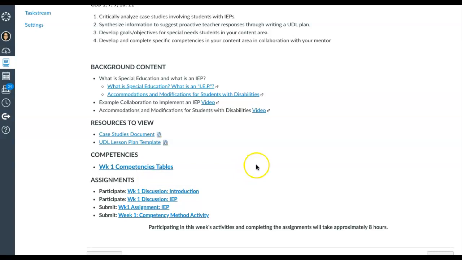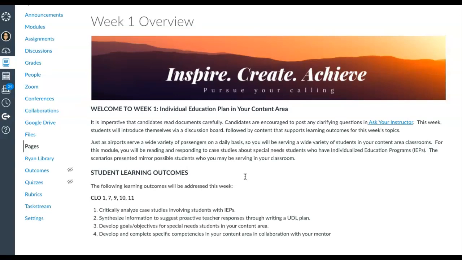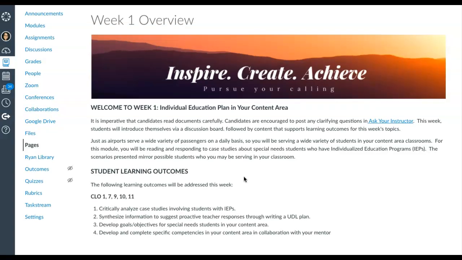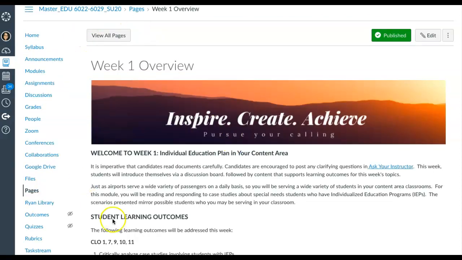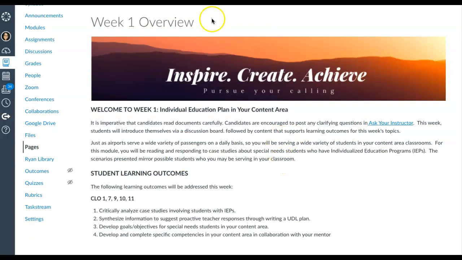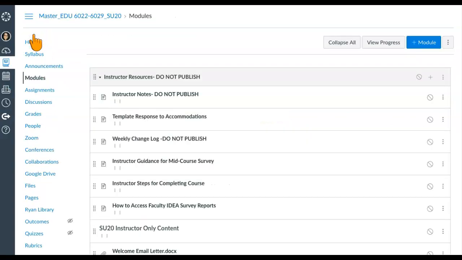So you want to think of it like this. This class is pretty much all online, except you're going to be meeting with your mentor by Zoom or Google Hangout, talking back and forth, texting, emails, whatever it is, visiting the people page, which is where their page is going to be. This main page is the main classroom in which I coordinate and make sure everything's running smoothly. On the people page, that is where you meet with your mentor and you have your individual content specific website page. So that's how each module is laid out.